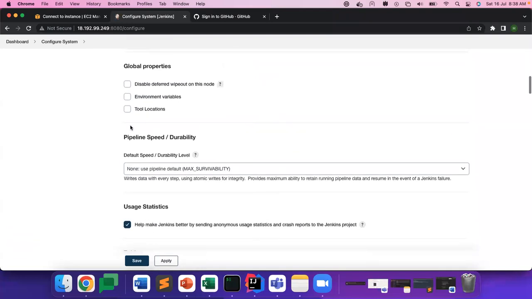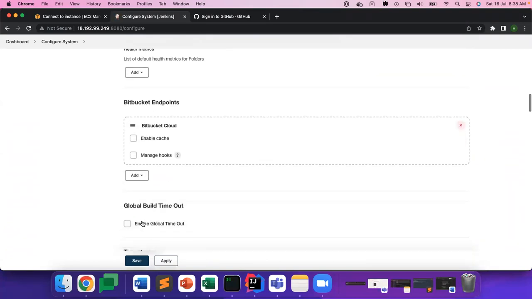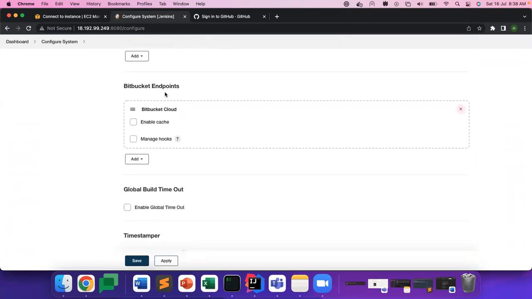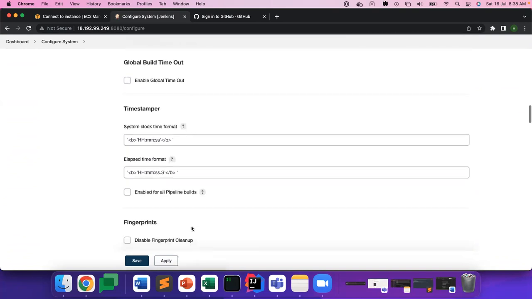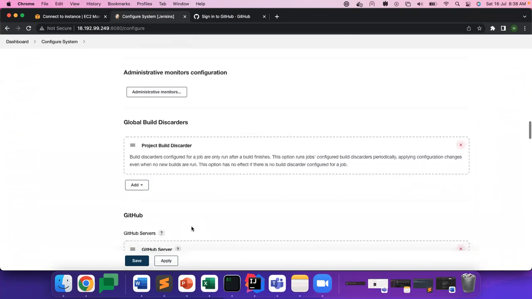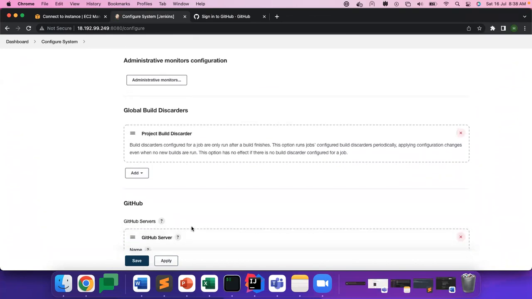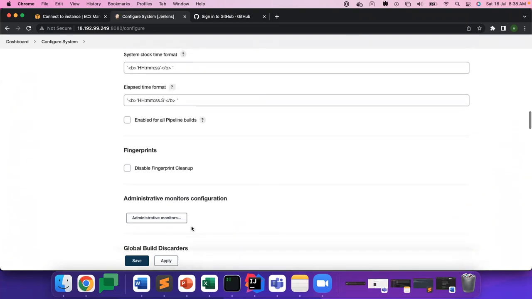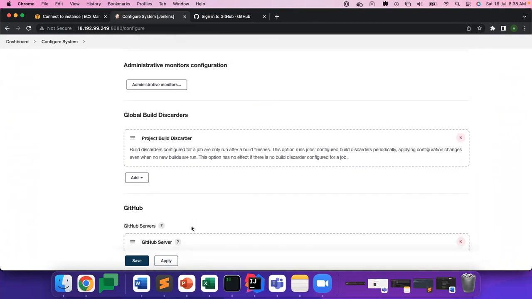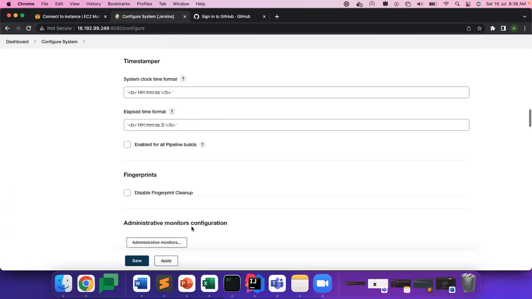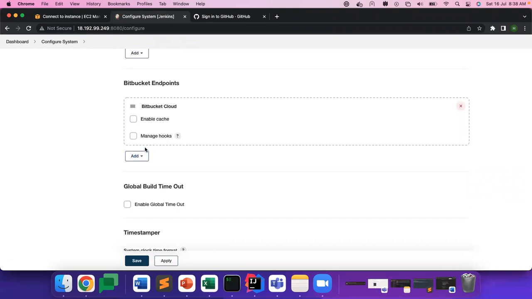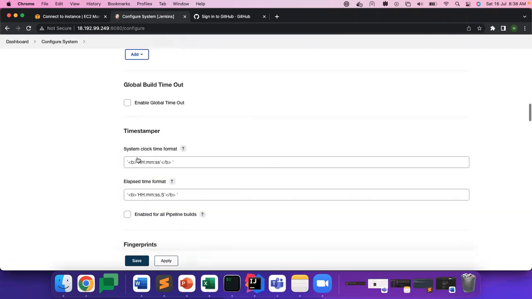Similarly, we can have a few environment variables configured. And also, we have Bitbucket endpoints configured. We have installed the Bitbucket plugin, right? It is also similar to Git. Git and Bitbucket are almost similar, but different versions. Different types of providers provide these, GitHub and Bitbucket. Both are source code management tools only. So if you want to enable Bitbucket cloud and everything, we can go over there and add it.